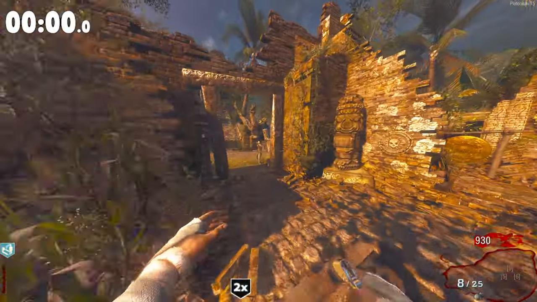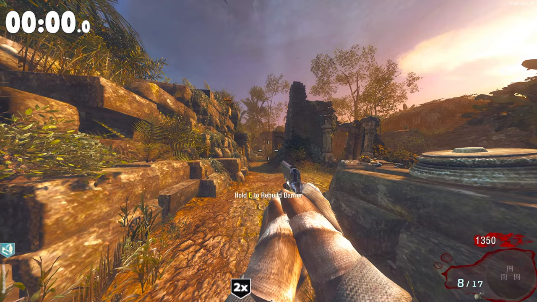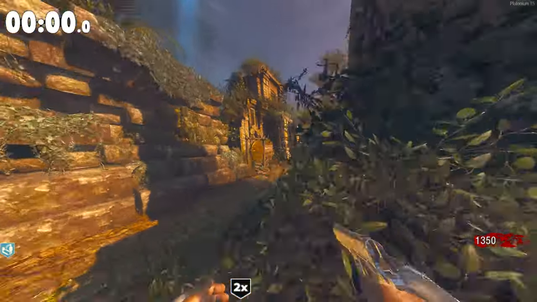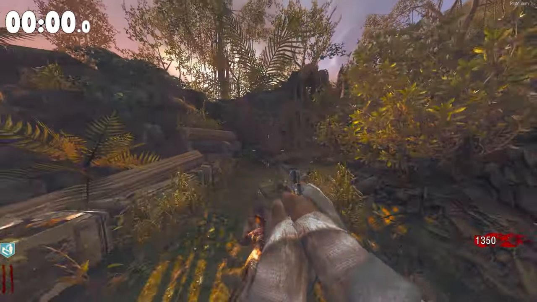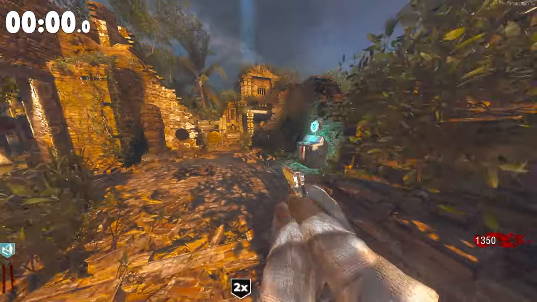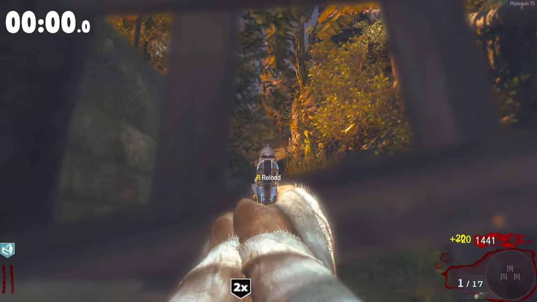We've got a double points, let's go. Hopefully it lasts a little bit so I can get some points on this round coming in as well. Where's the M14? Is it down here? I think it's down here somewhere, right? Like I say, I've not played Black Ops 1 properly in a goddamn long time. Oh no, the double points is running out. Please just give me a zombie. Yes, there we go. Give me a kill.